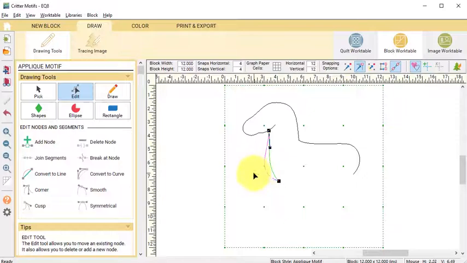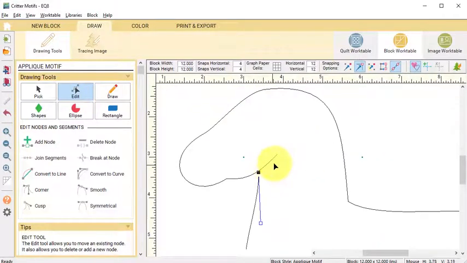Select the Edit tool to do cleanup. I decided that I wanted to break that head segment into two pieces. One is just going to end up being embroidery or quilting. And so I'm going to double click to create an additional node. Then I'm going to click away and I'm going to click directly on that node I just added and select Break at Node. Now I can drag the node from the body to the head and they will now be connected. With the Edit tool, we can also move that other line segment even though it is not part of the filled shape.